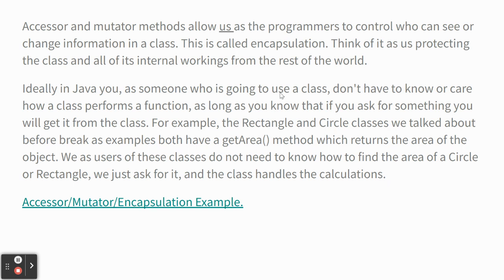So accessor and mutator methods allow us as the programmer to control who can see or mess around with our internals. That's called encapsulation, because imagine you've encapsulated all your precious code inside of an object, and you publish, hey, here's what you can do to my object. If you were working on a team, you'd say, hey, I've got this rectangle class and you can do this and this to it using these methods. And then other people would know, if I want to use Mr. Hayes' rectangle class, I'm limited to what he's asked me.